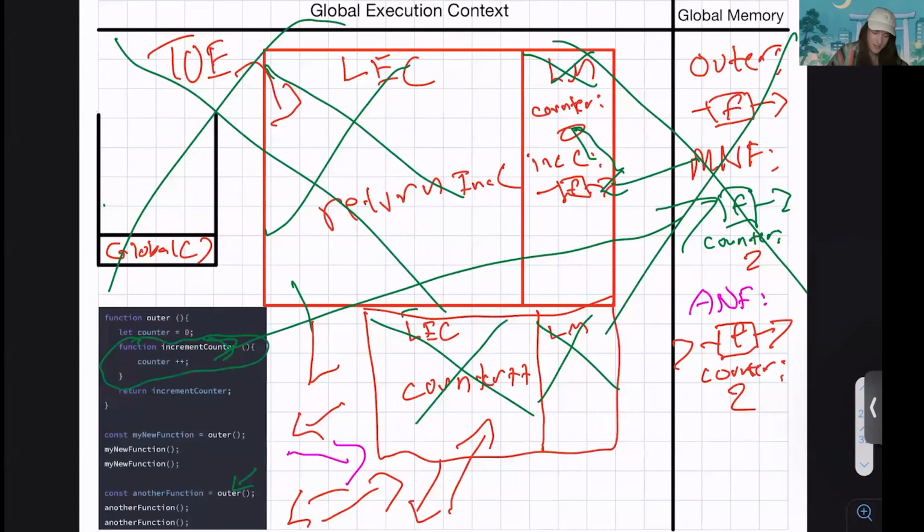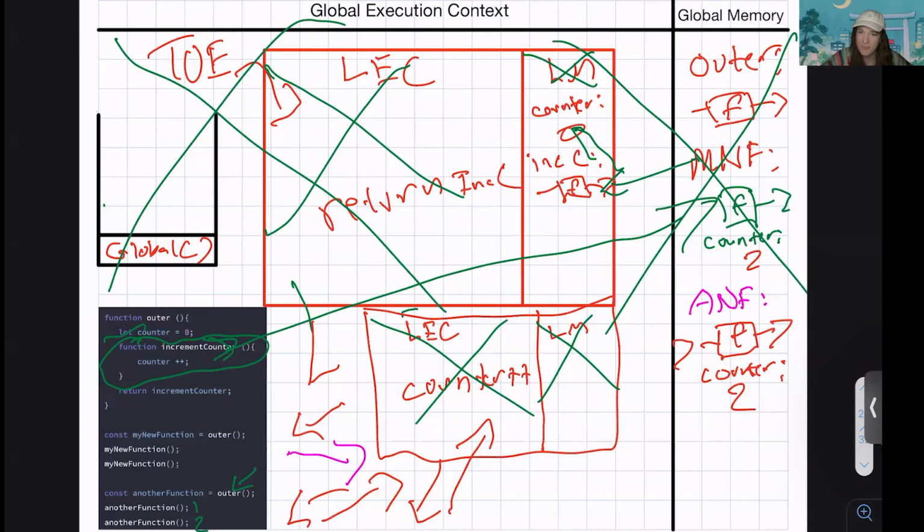And that means that a new counter is added into that new place in memory's backpack, so that when we get down here, we see 1 and then 2 again if we console logged that counter. They're two separate counters, two separate backpacks.